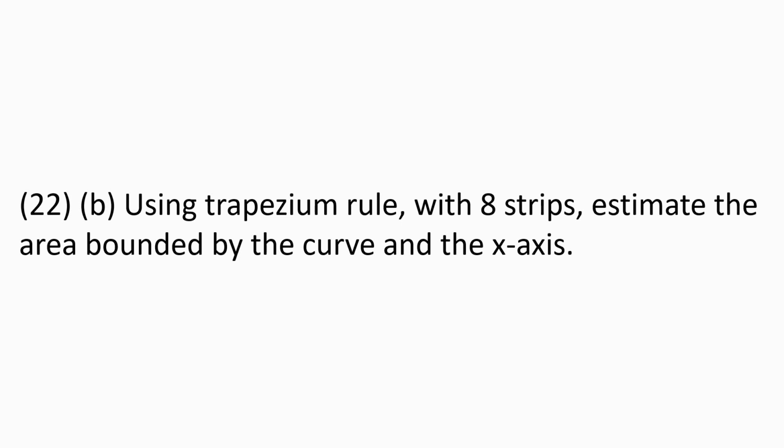Question 22, part B. Using the trapezium rule with 8 strips, estimate the area bounded by the curve and the x-axis. So we need to estimate the area using the trapezium rule with 8 strips. This being the graph we have drawn in part A, we need to subdivide the area under the curve into 8 strips, and it can be subdivided at the x values. So at x equal to negative 3 forms the first strip. We have the second one, the third, fourth, fifth, sixth, seventh, and the eighth one.